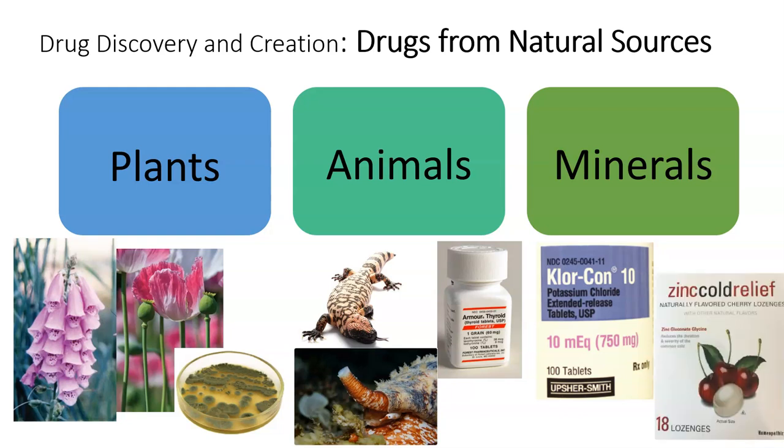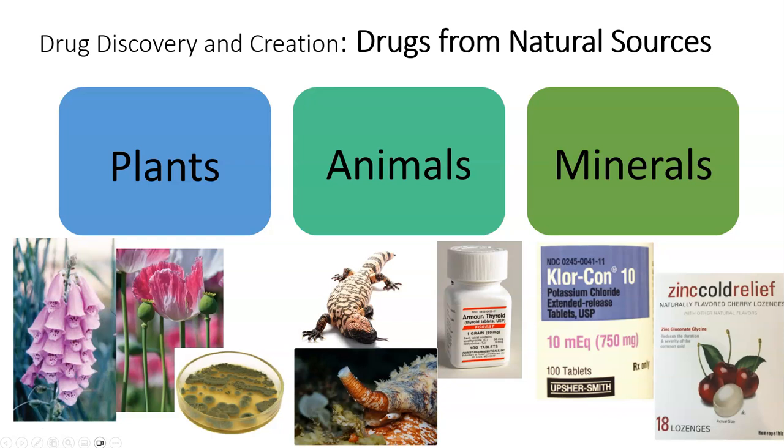And then things like zinc. Zinc lozenges are available over the counter. They're used to help treat the common cold, as we see here on this component. Now, Klor-Con, we see right here where it says Rx only. So this is a medication, but this zinc cold relief is sold over the counter, and this is actually a nutritional supplement. And that says homeopathic down at the bottom of that label. Anything that's homeopathic is a nutritional supplement, and we'll talk a little bit more about that in a few more slides.